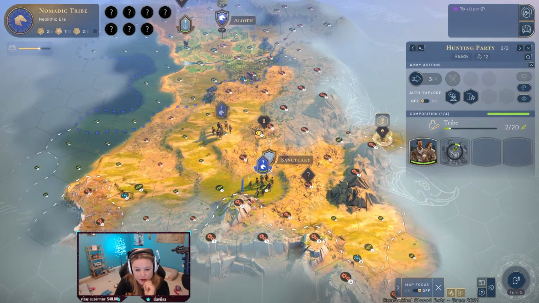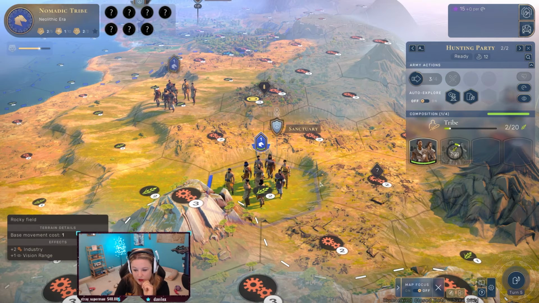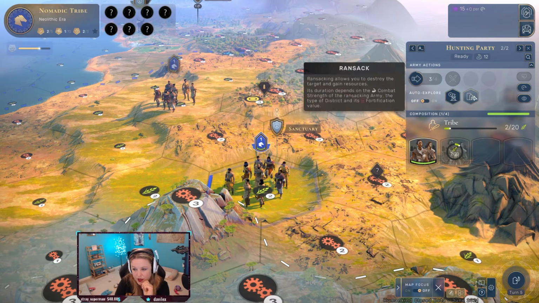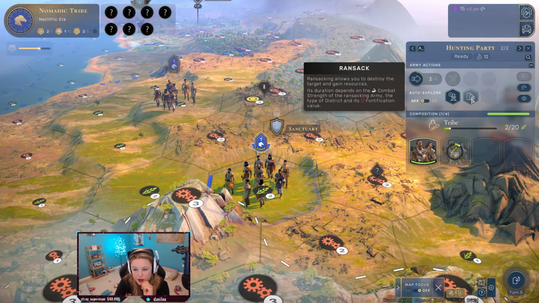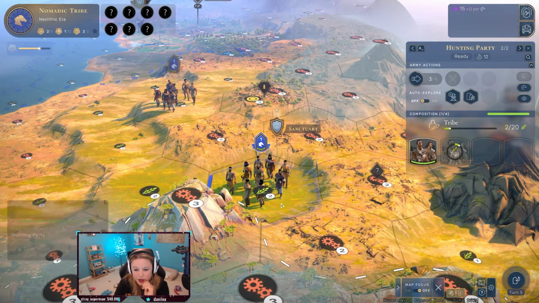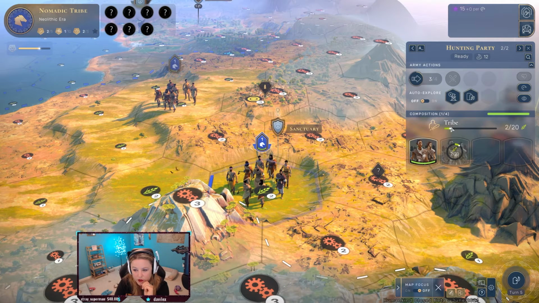All right. Okay, so we have options here. Ransacking allows you to destroy the target and gain resources. Its duration depends on the combat strength of the ransacking army, the type of district, and its fortification type. So we know, I think we might be, are we out of movement points? I don't think we are.